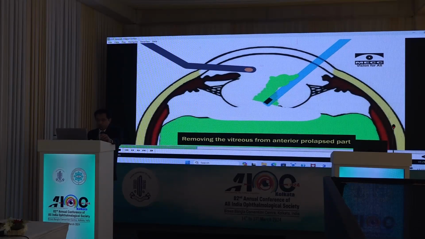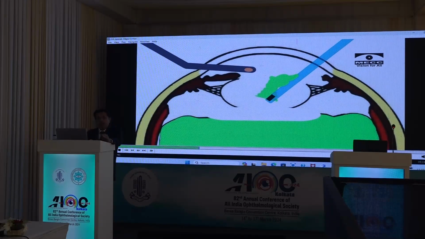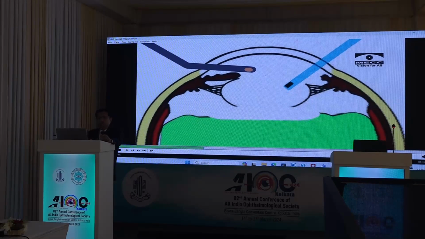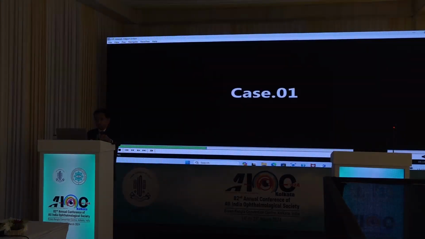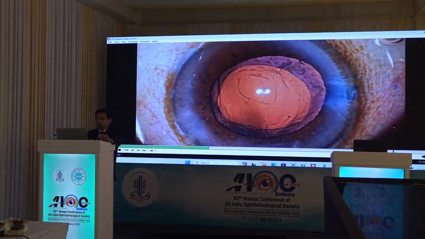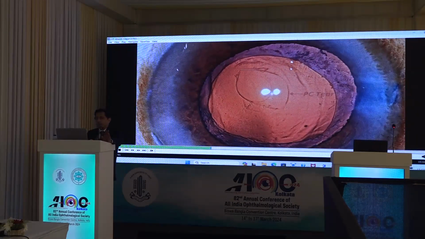By following this principle, you have a higher chance of preventing the enlargement of the PC tear in spite of going through the translimbal route. And of course, last, the rhexis. If you can do a posterior capsular rhexis, then you definitely have a significant advantage.